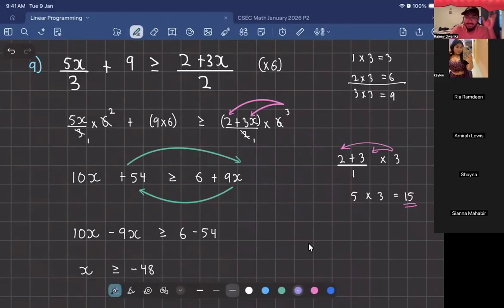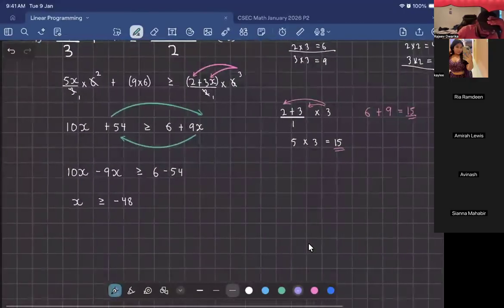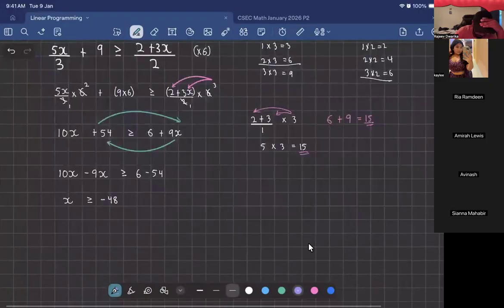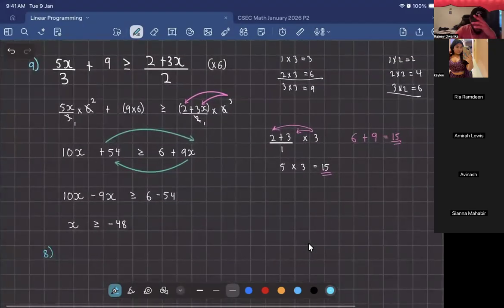So as soon as you have this example copied down, let me know. All right, okay, that's good, Amira. What about the rest of you? Done. All right, good. I hope you're ready for the question now. Talk to me, right? I think I'll get this question correct. Yes or no?